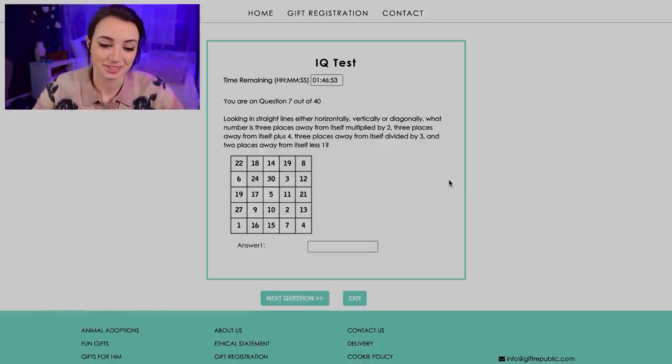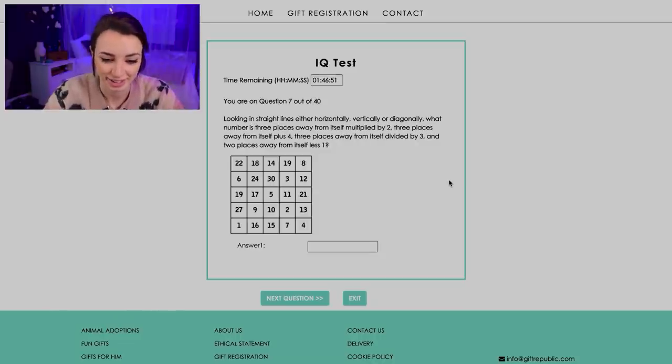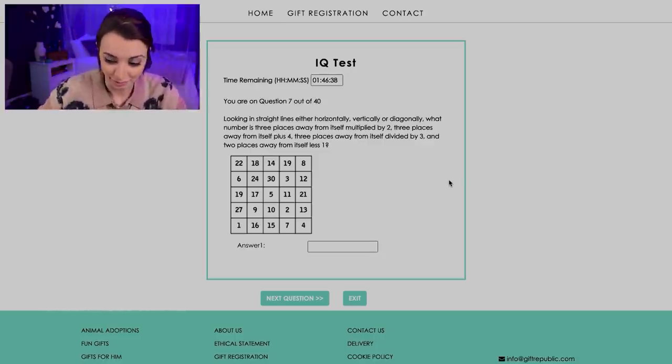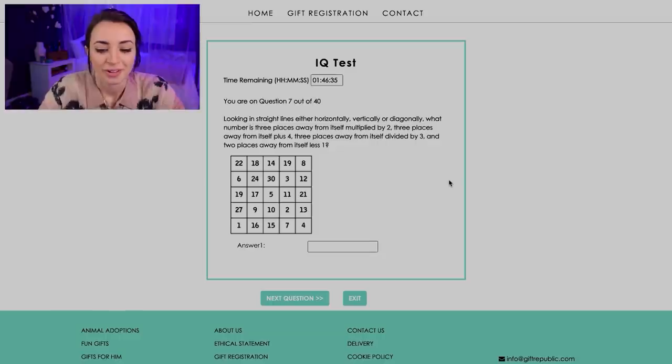Okay. Good God. Looking in straight lines, either horizontally, vertically, or diagonally, what number is three places away from itself multiplied by two? Okay. This is where the vivance shines. What number is three places away from itself multiplied by two? Three places away from itself plus four. Three places away from itself divided by three. And two places away from itself less one.